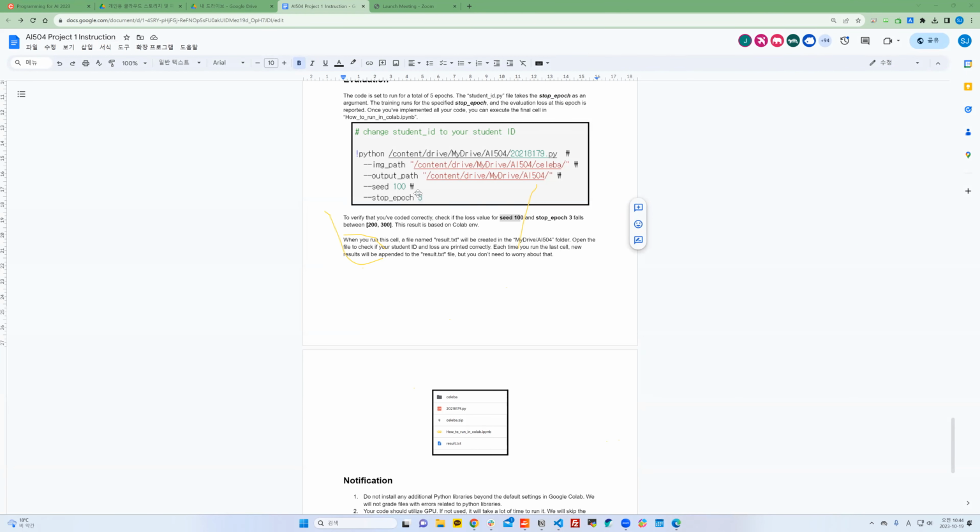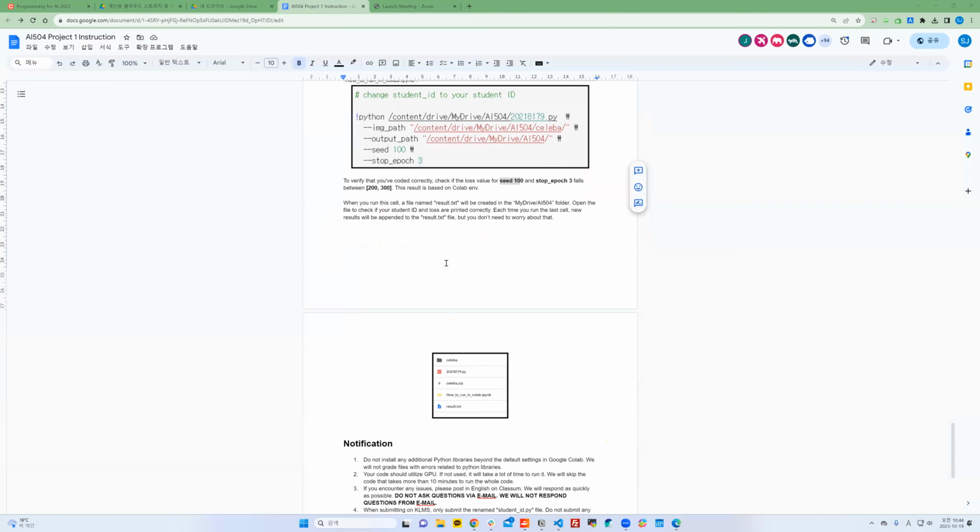If I set this argument to 3, I will only evaluate the 3rd epoch's loss. So the reference loss is after 3 epochs. Yes, that's right.